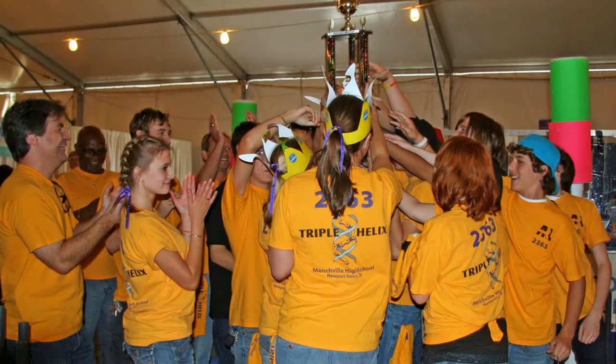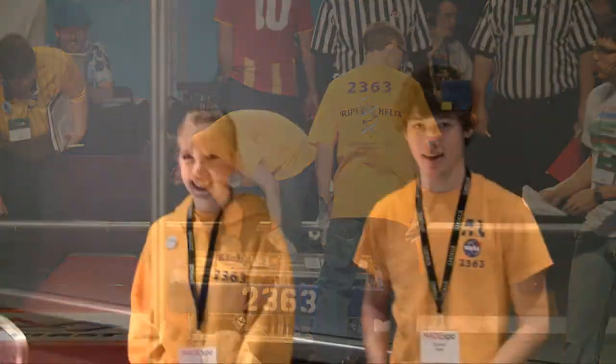With 22 people all building the robot, what's it like competing? There are lots of teams, and the events are extremely large, but a lot of the fan base is made up of other teams and their families — though people from the community also come out to watch. We compete in actual stadiums. Our Virginia competition is in Richmond at the Siegel Center at VCU, and we actually play on the basketball court. On competition days the stadium is just packed full of fans. It's a real thrill to be out there competing.